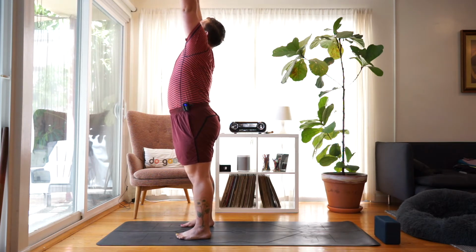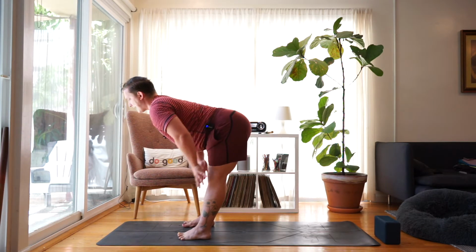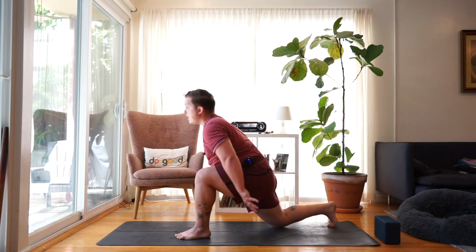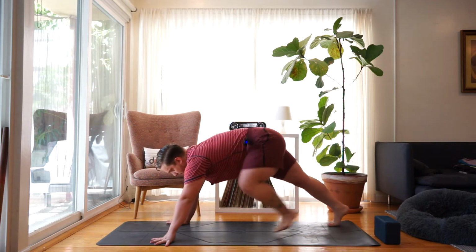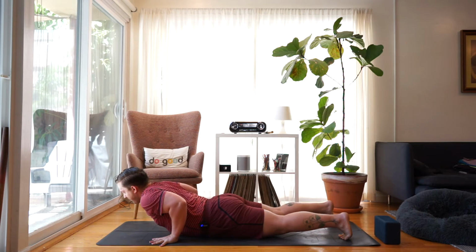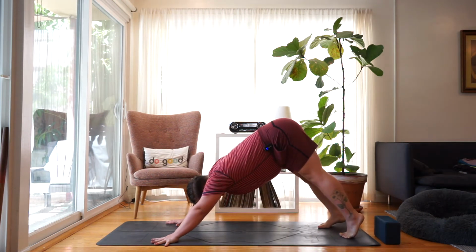Inhale, reach the hands high. Exhale, forward fold. Inhale, halfway lift. Exhale, step the right foot back. Bring the knee down. Inhale, sweep the hands above the head. Exhale, hands down, step back, plank pose. Take a big inhale. Exhale, lower all the way to the belly. Press the tops of the feet down, cobra pose. Squeeze the shoulder blades together. Exhale, tuck the toes. Downward facing dog.